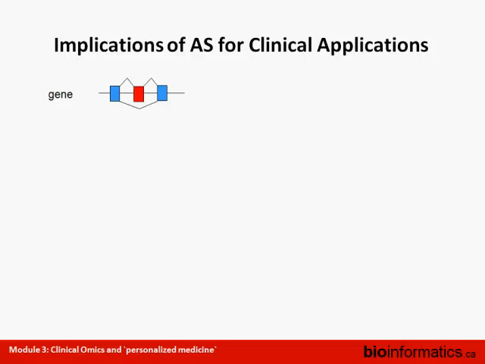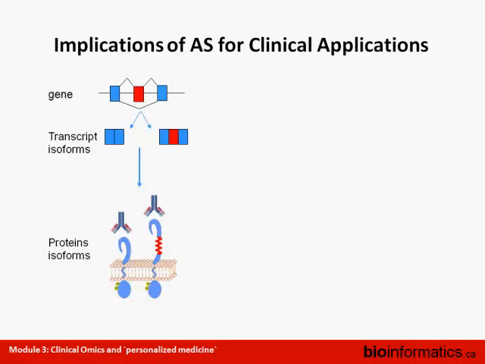If you have a gene model like that with an alternative region in the middle, you can have two transcript isoforms, excluding and including the alternative exon. And you can imagine that two protein isoforms are translated from these transcript isoforms. If you raise an antibody against the common part between these protein isoforms, and it turns out that one of the isoforms plays a cancer-beneficial role compared to the normal isoform, then you would be shutting down, if this is a therapeutic agent, the function of both isoforms, and you would have toxicity for normal cells that express the normal isoform.